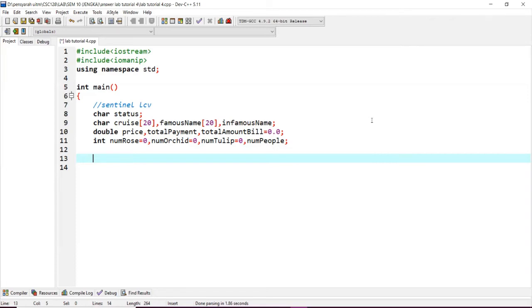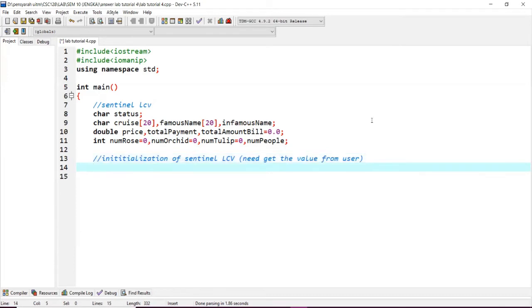So the initialization of the Sentinel LCV needs to get the value from the user.